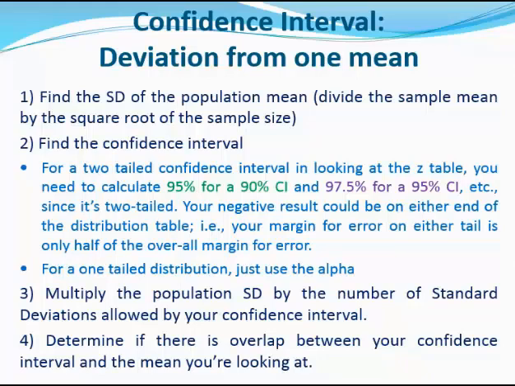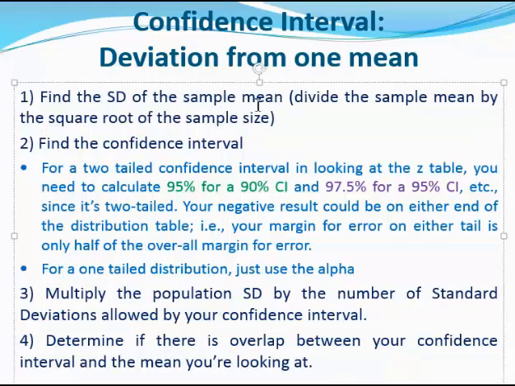In other words, we're only looking at the mean for test A, our observed mean of the 100 people that took it, as opposed to the population mean, which is going to be the mean of all of the 10,000 people that take it later on. Okay, so how do you figure out these confidence intervals? We're going to look at examples, but let me tell you the steps first. First, you have to find the standard deviation of the population mean.